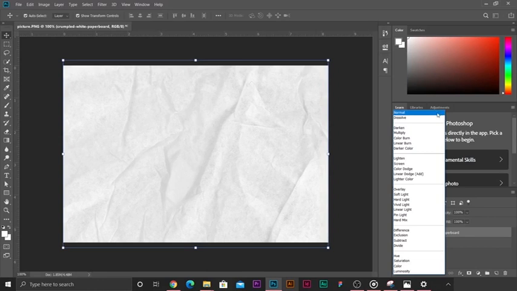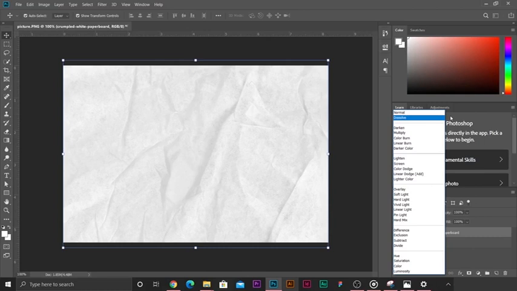So here is the normal group. The group below it, which starts with darken, is the darken group. Then the next group is the lighting group. And the third one is the contrast group. Now, looking at all these groups, it's easier for you to remember the blend modes by their groups than by trying to memorize what each of the modes in the several groups do to pictures or to layers. And that is number one.